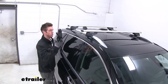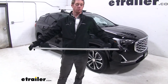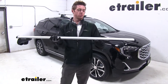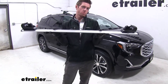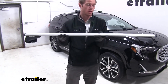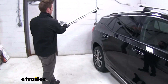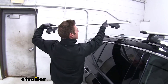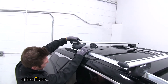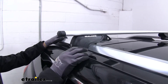Now let me show you how simple it is to install this onto your roof rack. It comes out of the box as you see it — all you really need to do is spread the feet out and make sure the skinny part is facing toward the back of the vehicle, which allows air to travel over it nicely. The front is already on, so go ahead and line it up and put the feet into place.